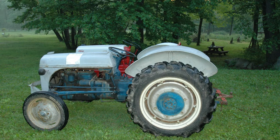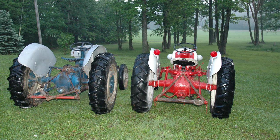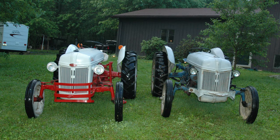So my first farm style tractor was a Ford 2N, and I'll show some pictures of that here. I used it to clear some of this land with just a back blade. And that was all I had, and I made that work. And then I used that 2N to mow with the finish mower behind me. So again, these are great old tractors.